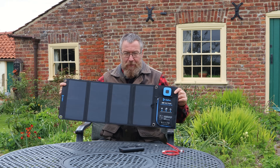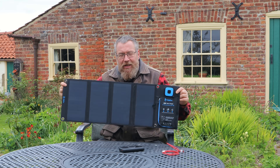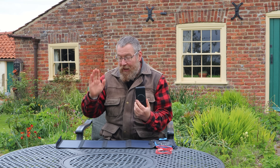I also want that facility in a domestic setting, but it's less convenient — wearing the panel all day isn't practical, and I don't want to leave it in one place with a long lead to my phone. I want to use my phone during the day and charge it at night when I'm asleep, but at night it's dark and the solar panel doesn't work. The better bet for a domestic setting is to use the panel to charge a battery — like one of these power banks that charges via USB. Then at night I can use the battery to charge my phone, which is a much more convenient setup.